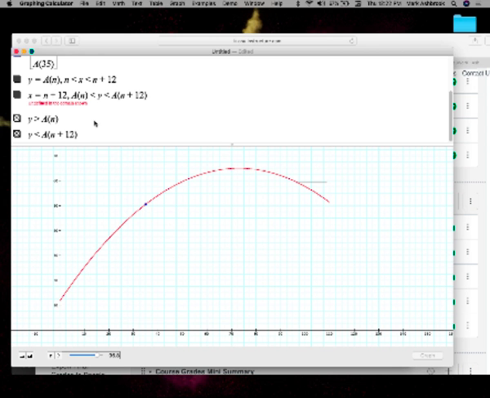What is A of n and how would that graph? A of n is the expected attendance when n equals a certain value. In this case, it equals 96.8. So it's going to be the y values for A of n that are greater than A of 96.8. So all the points whose y values are greater than A of 96.8. Agree? What are all the points whose y values are greater than A of 96.8?